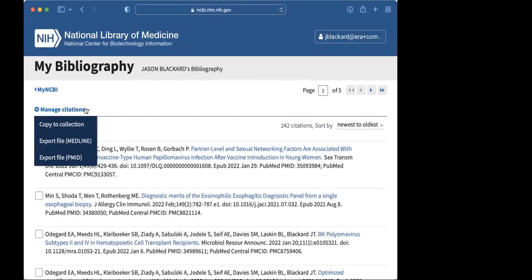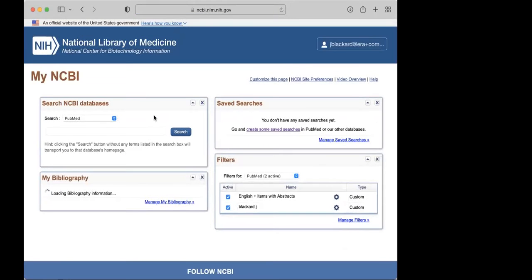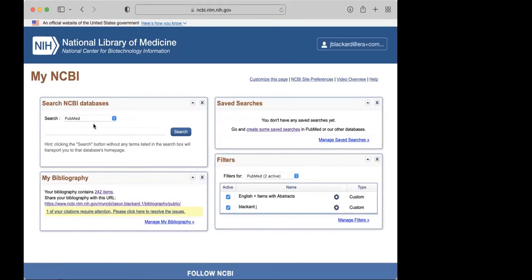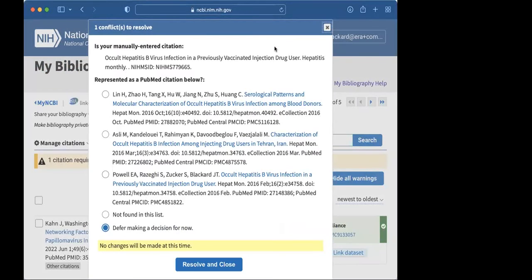If you want to manage that, meaning you want to add something to it, then you can easily go back to PubMed or to NCBI and do a search for your own name. You can also look at, well, once you've got some of this done, where are the issues? Where are the issues that are arising? Because really what you're trying to do, this is a compliance issue. You're trying to make the NIH happy, trying to make sure that you are giving them credit for the grant that they gave you. First thing you're going to see is I had one, you're seeing it right now, that said I had an issue.